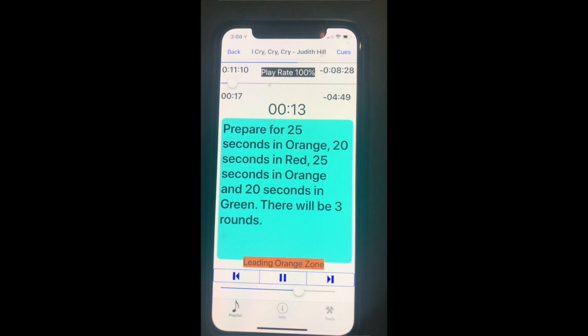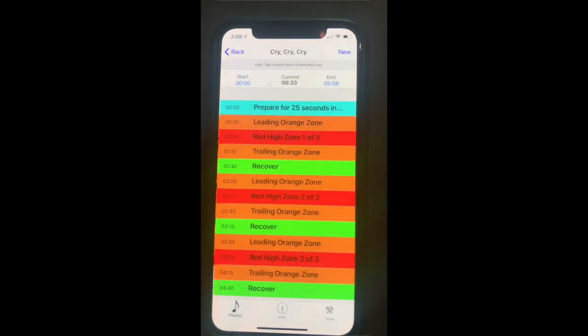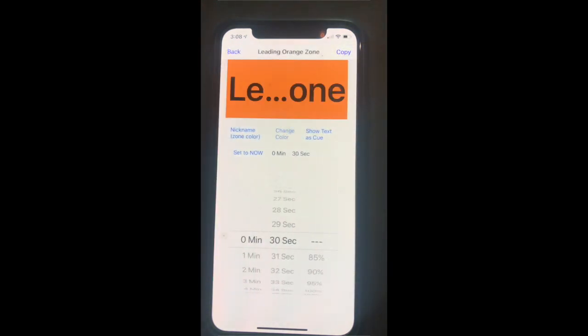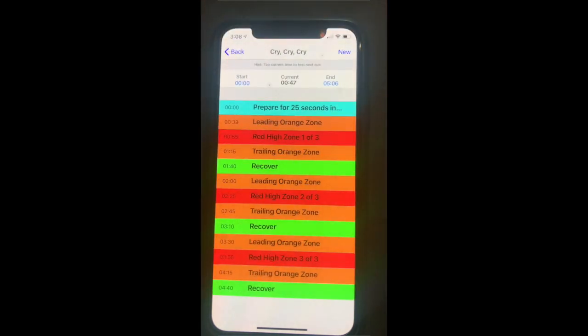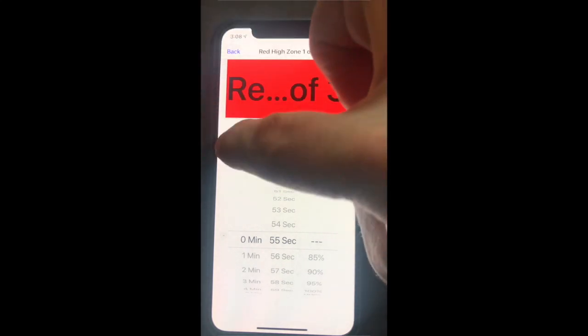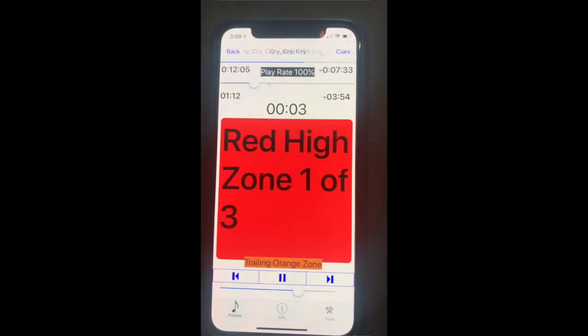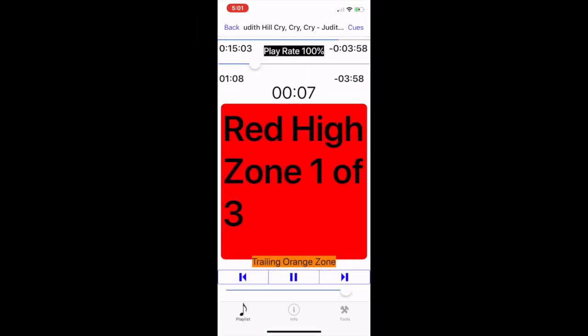Sometimes the default cue times work great, but other times you may want to adjust cues to sections in the music to be more effective. Let me show you how easy that is. I'm going to listen for just the right time to start the first under threshold effort. I select the cue as placed by the preset, then tap Set to Now to change the cue to the precise time in the track I want it to show. I'll do the same now for the first over threshold cue. Set to Now. Adjusting just a few cues can make the whole track feel perfectly timed.